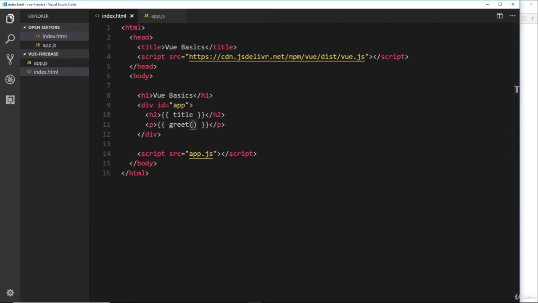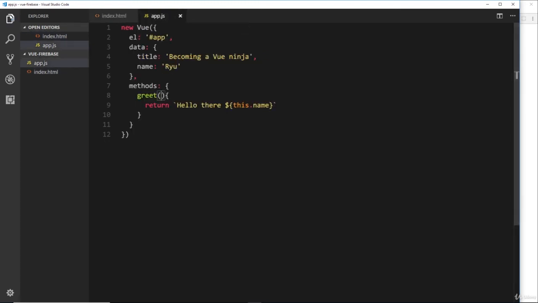Say for example, we want to pass through a time of day. We'll pass through a string, so in quotations, and we'll say the time of day is morning. So we're passing this string as a parameter into this method. Therefore, we can receive it inside this method over here. Let's call this time.